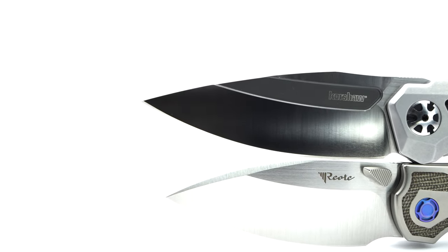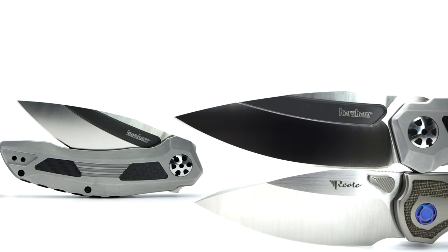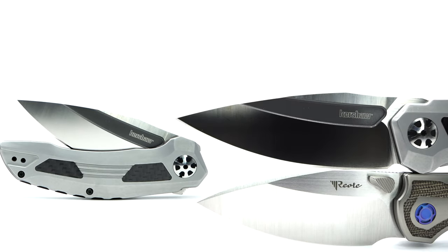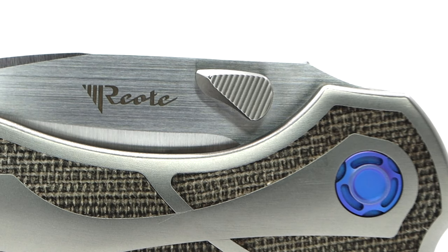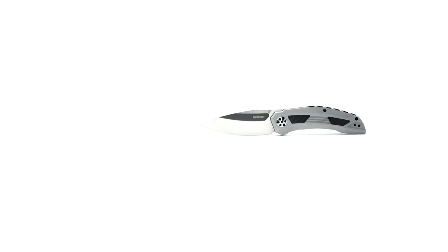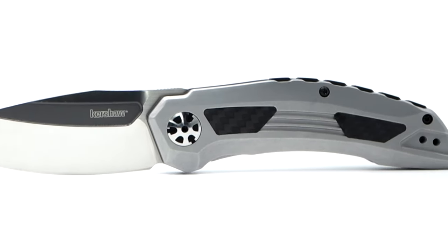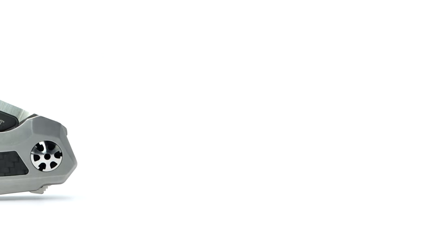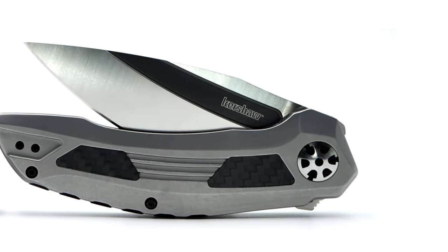The Iron offers only one means of deployment — either a flipper or a thumb stud, but not both combined, which isn't the case on the Norad. On the Norad, you can finger-flick the groove with any finger, and the minimal tab can also get the job done. The Iron's thumb stud variant looks more like thumb platforms, but they are very functional and consistent if you know the correct angle required for deployment. The Norad's thumb groove is aggressively sharp around the entire edge — never mentioned or advertised as a means of deployment, possibly because it shreds everything it comes in contact with. The flipper tab is pretty small, but it works — it has the blade flying out.